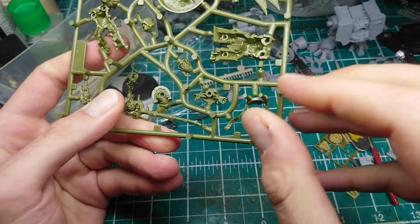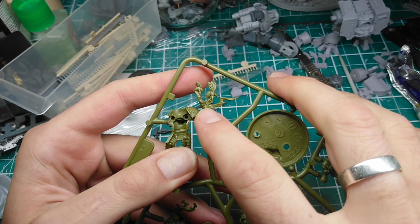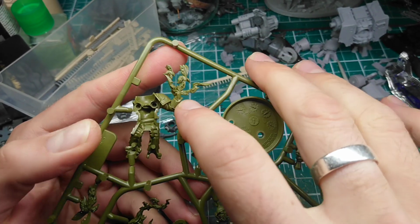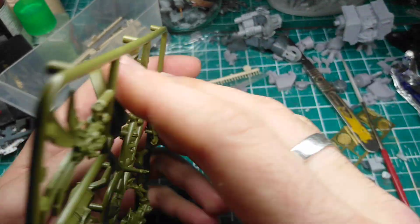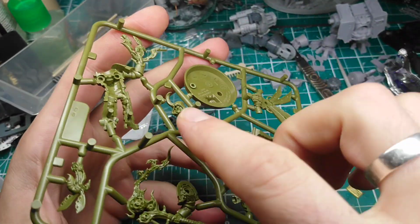But the two heads are particularly cool. So, let's not forget this actually. His sorcery or spell casting hand. Very easy to just remove that. Pop something else in there instead. The heads though, very very cool.